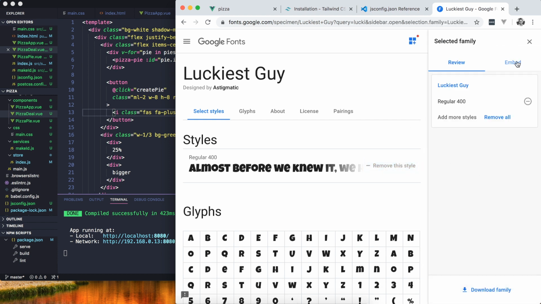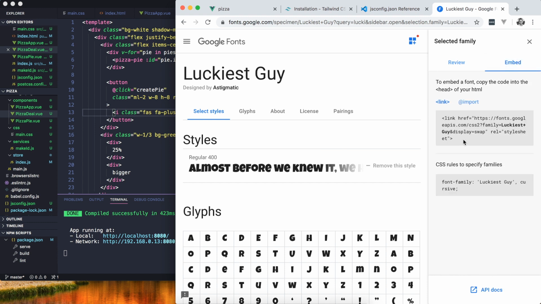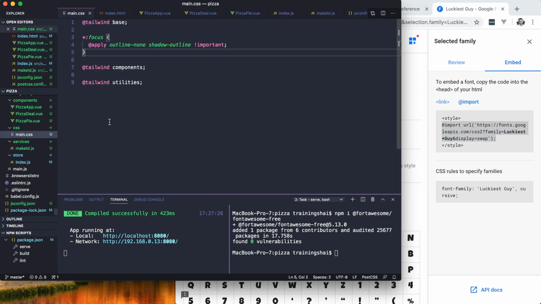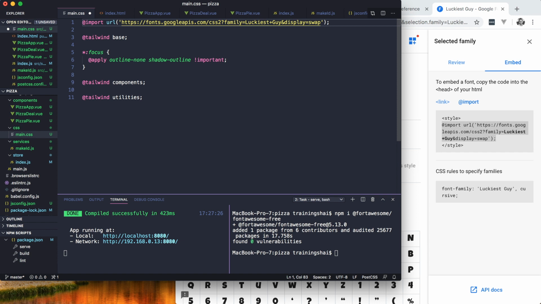Select and then embed. I'm just going to do it as an import. Let's import it into our CSS. Okay, so that's the font loaded in from Google Fonts.